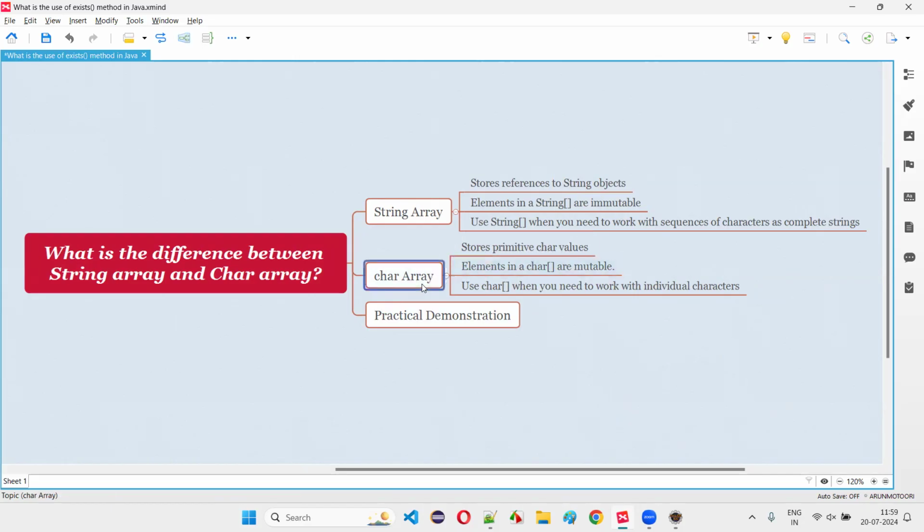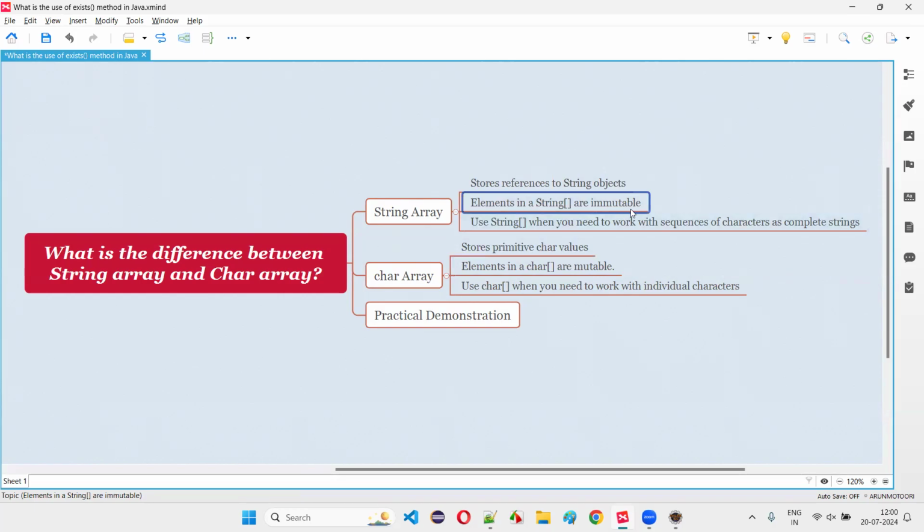When you declare an array with the char primitive data type, then for the group of character literals or data that you are storing into this char array, objects are not created, guys. Hence, elements in the char array are mutable.